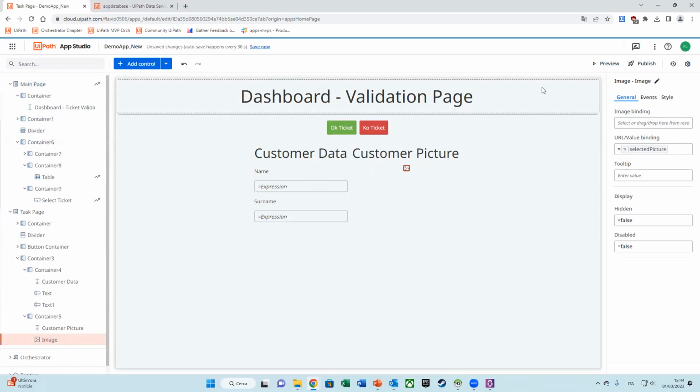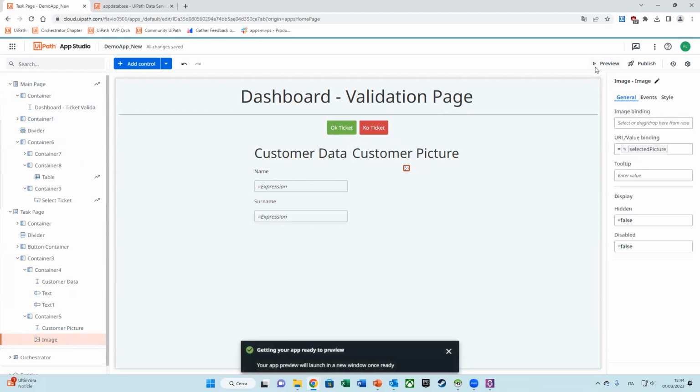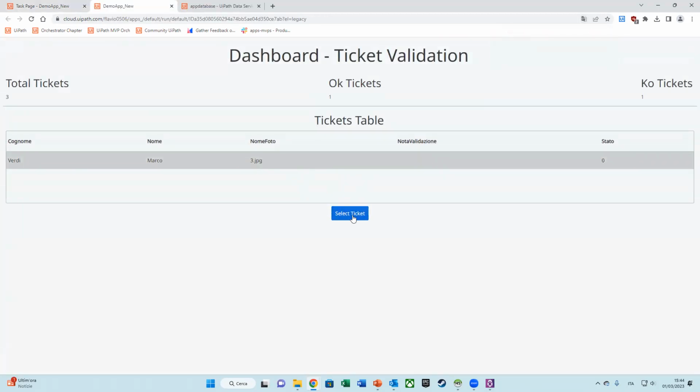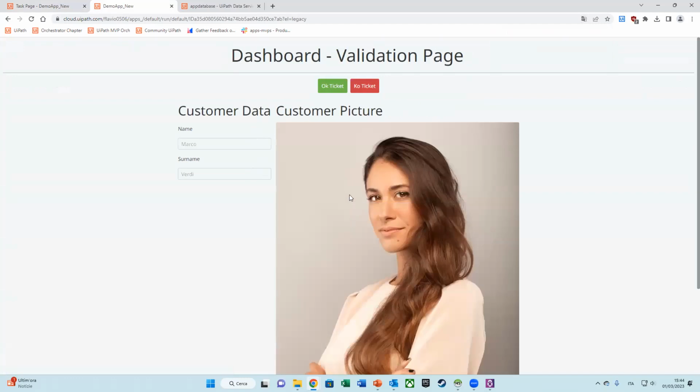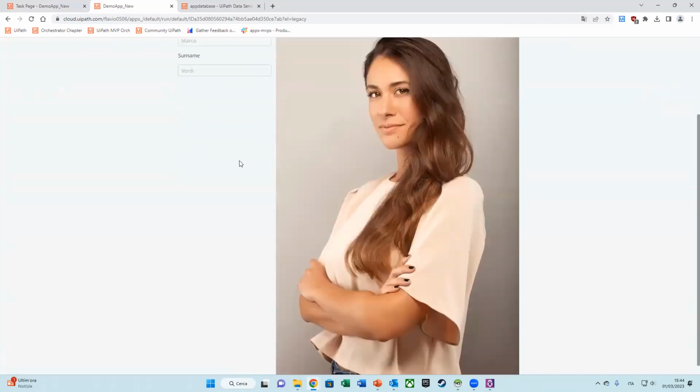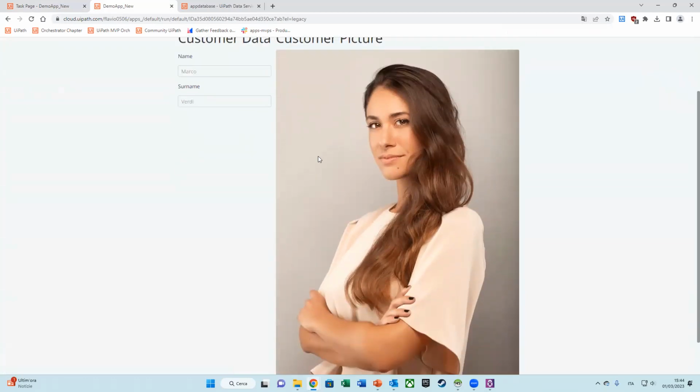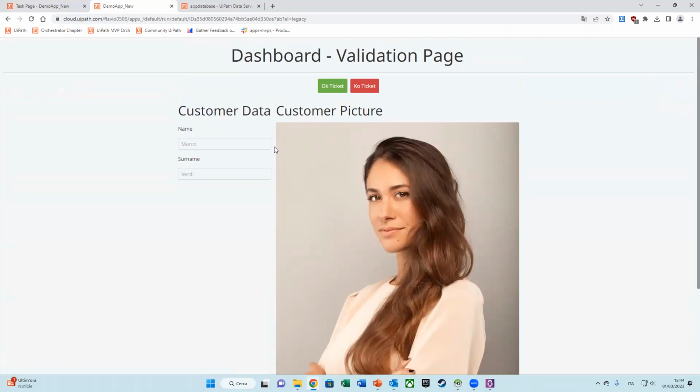I hope this time everything goes straight. Okay. Oh, okay. Fine. So we can, of course, resize this one, but we will see maybe another time.